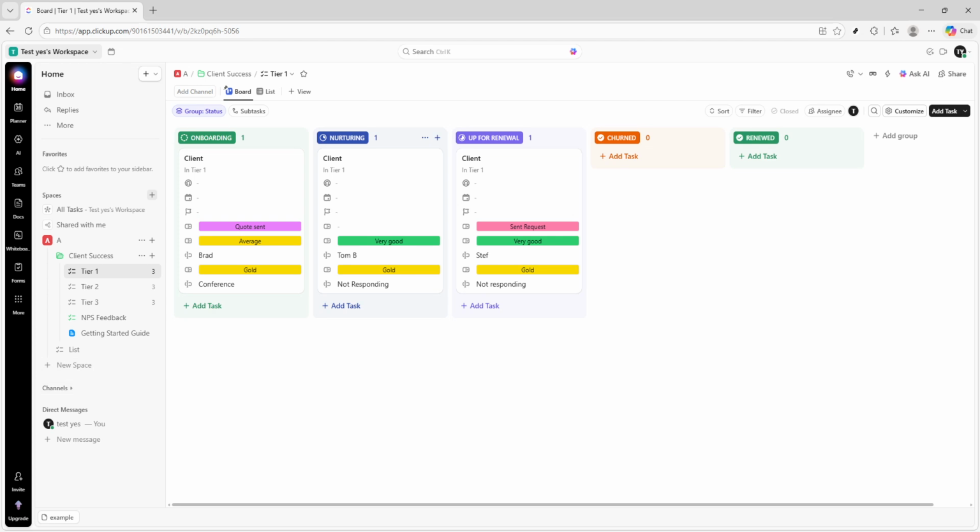That's it. You navigated to your list area, switched to List View, created the active clients list, browsed templates, chose Client Success, selected the correct location, and applied the template. You now have a clean, repeatable framework for managing client work in ClickUp.